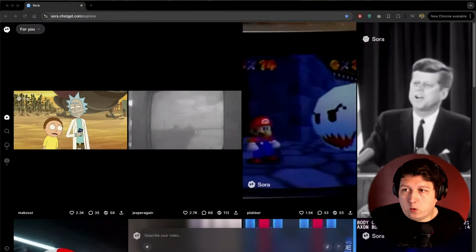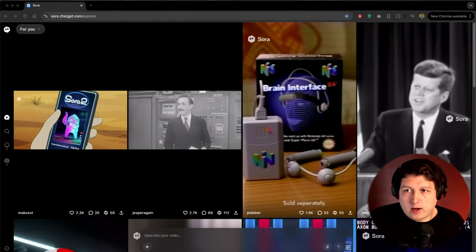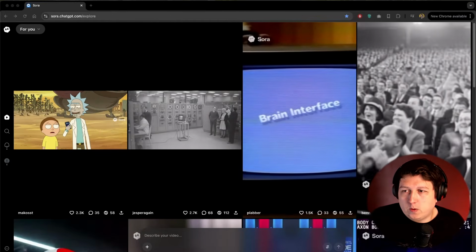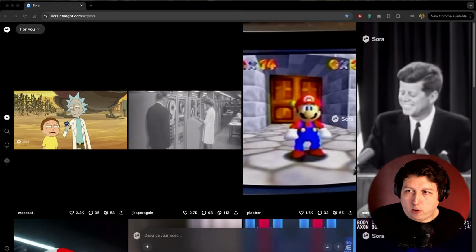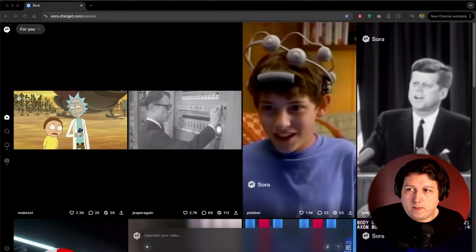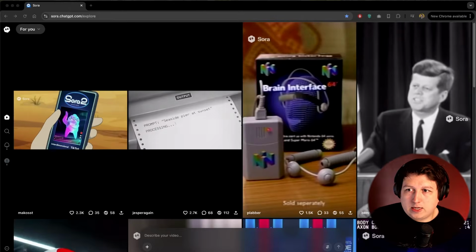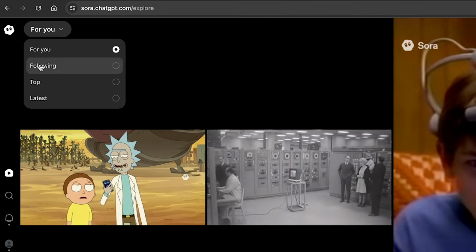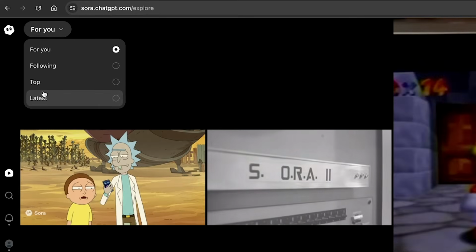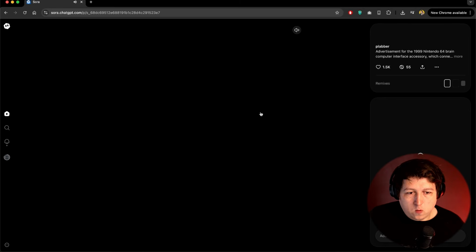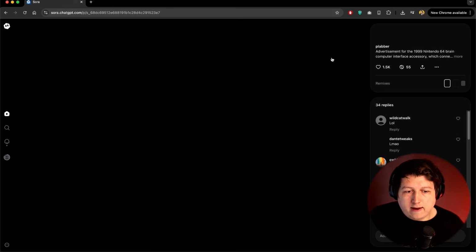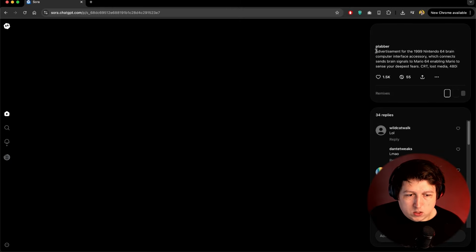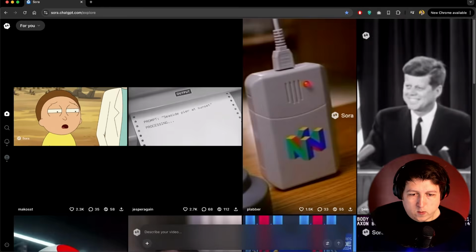So here's how the Sora 2 interface looks, and don't worry, I will go over how to access Sora 2 later in the video. It directs you to the Explore page where you can see video generations other people have made. It's pretty much like TikTok's For You page. See, it even says For You. You can also check whoever you're following, you can see the top videos that have been created, and you can even see the latest that have been created. What is awesome about the Explore page, you can click on any video and you can see the prompt they used to generate that video. So you can get inspired or just copy the prompt and try it on your own. Okay, let's start by watching some of these videos.